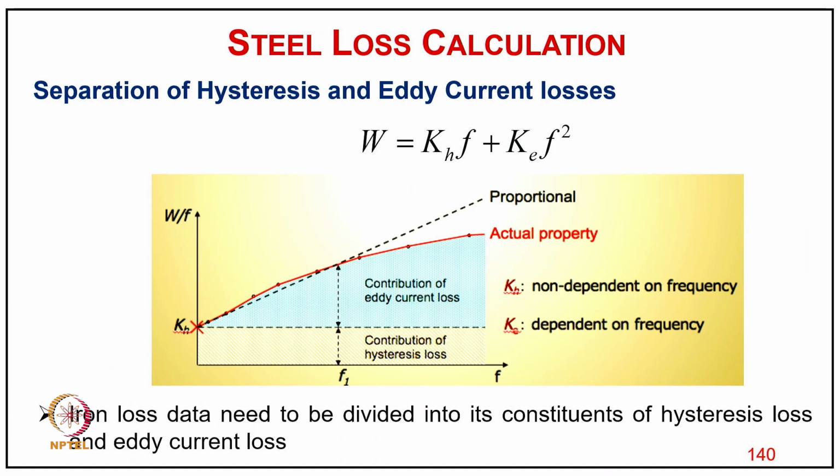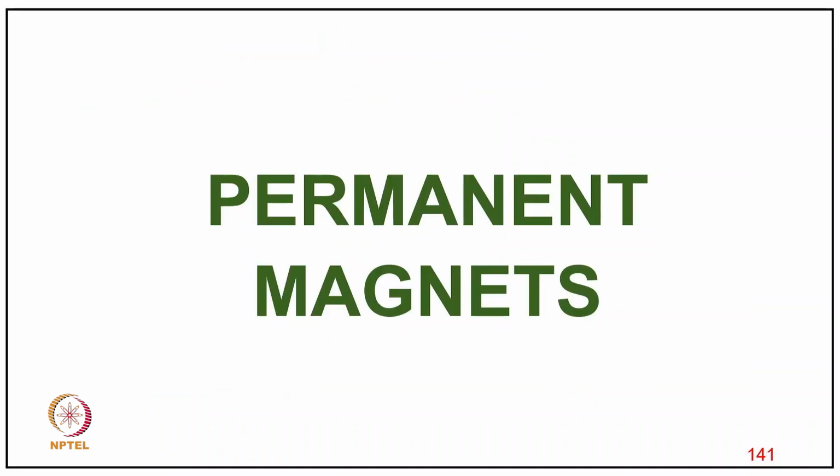So here is how you can separate the eddy current and hysteresis losses, because one loss is empirically proportional to frequency, and the other is proportional to frequency squared. You can measure these losses at two different frequencies and get the two constants. You can get them by conducting an actual experiment on the existing machines to separate them.